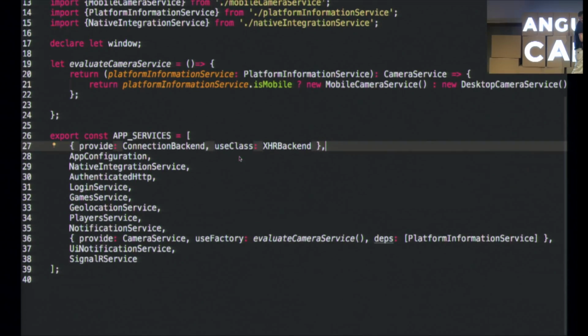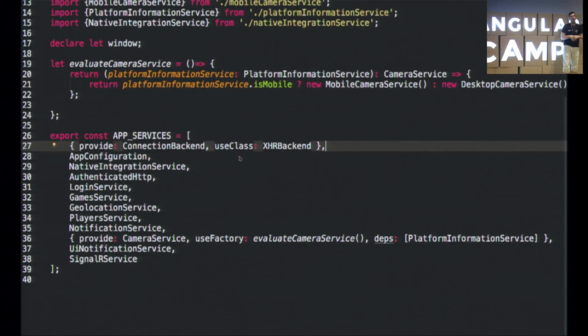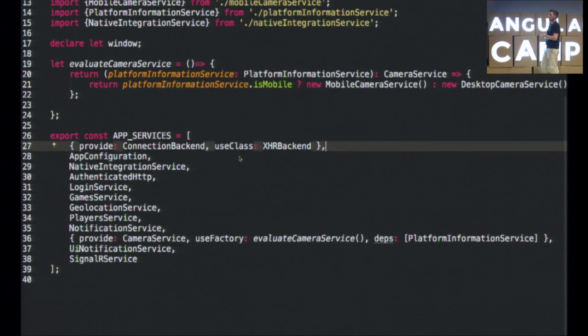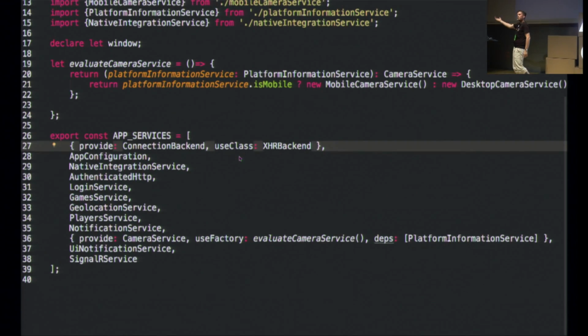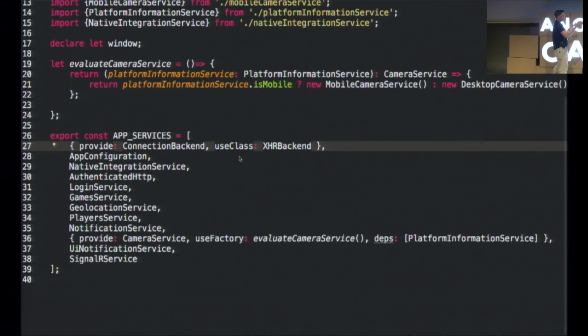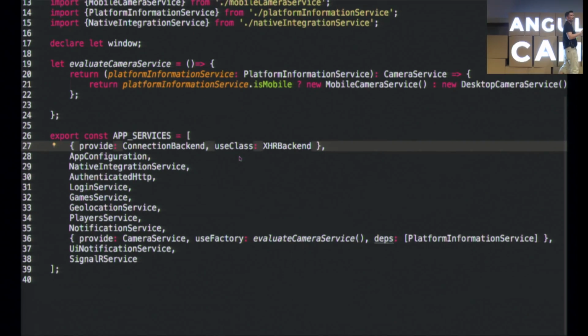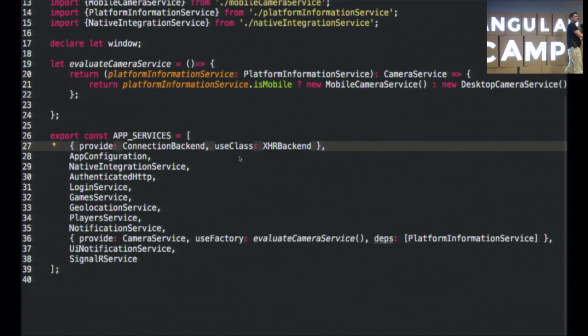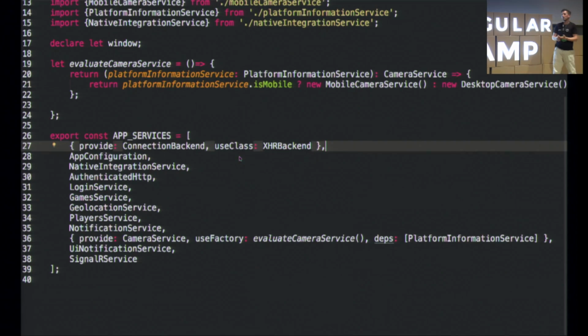We registered the camera service depending on the current environment. So we say, hey, if you're running on a mobile phone, we would like to have access to the native camera capabilities. If you're running on the desktop, we would also have access to the camera capabilities, but instead of using native APIs, we would like to use the browser API, which is offered by Chrome.